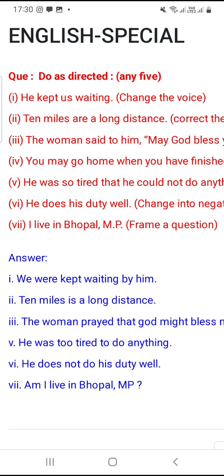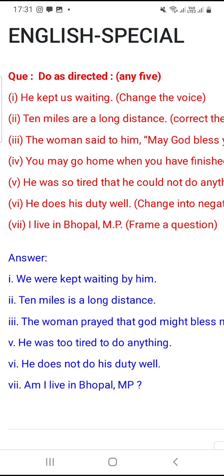First, whenever you come across a new sentence, you just have to underline the subject, verb and object, and the rest of the sentence will be copied as it is, so you don't bother. Your major concern is to find out the subject, verb and object. For example, in the sentence 'He kept us waiting for a long time when I was in the market', your concern is 'he kept us', and the rest of the part will be copied as it is. Why? Because he is the subject, kept is the main verb, and us is an object.